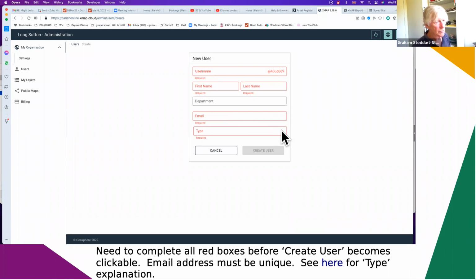The basic one is read-only, which is pretty self-explanatory. Next one up from there is editor, who can edit an existing layer, but he cannot add a new one. Next one beyond that is data manager, who can do everything except go into billing. And for that, you have to be the administrator. Okay. So not very complicated, really.